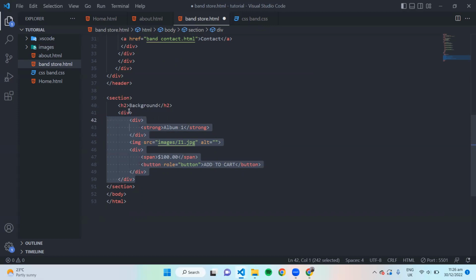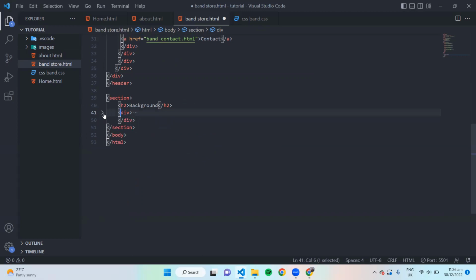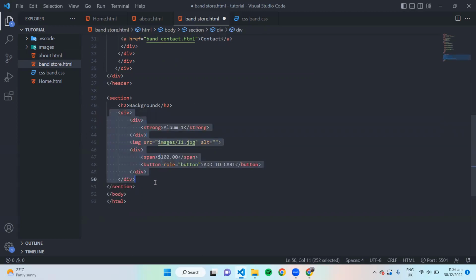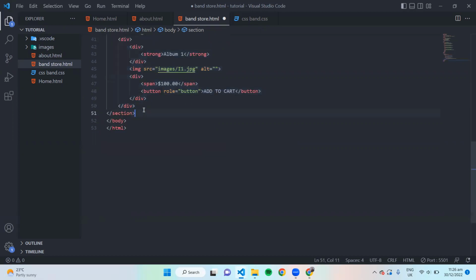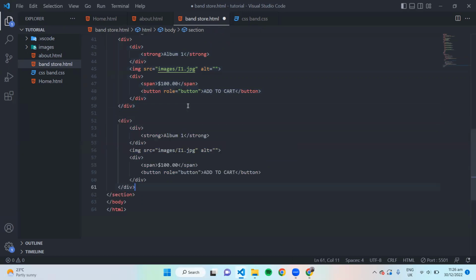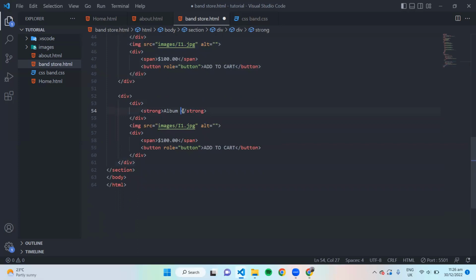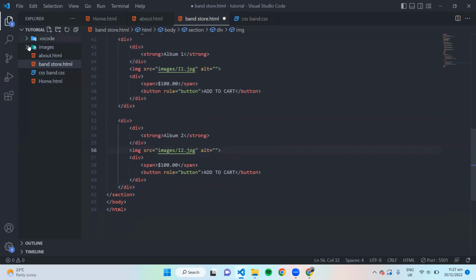Leave 1 div here. You know what? Copy this whole entire div to here. Then copy and paste this. Go to and then paste it and then change album 1 to 2, I1 to I2. Also, you have to save like 5 images, any image, and then 2 more images. You can just put anything for the 2 image and then the 5 image. So you need 7 random images.